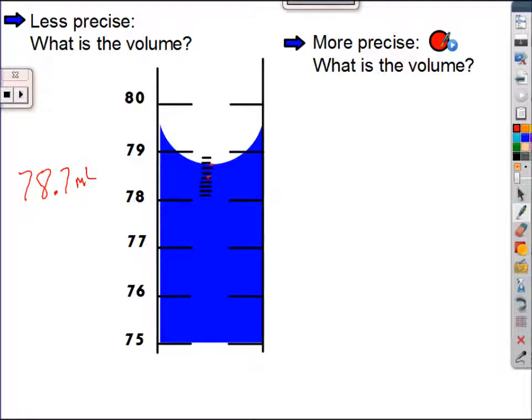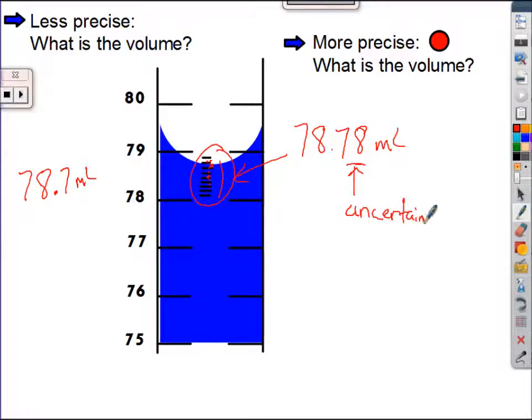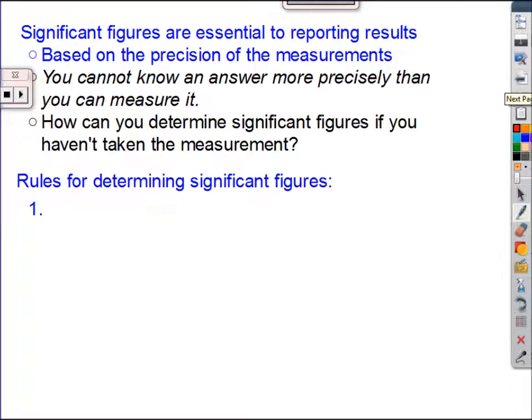So if I actually had these markings here, I could actually go, this is 78 point, and I count 1, 2, 3, 4, 5, 6, 7, 8. It's above the 7, below the 8. So I would call that 7, maybe 7.8 mils. Okay, that's a more precise measurement. And when I'm given these numbers, I need to include it as this is the 8 is my uncertain. So I'm always going to measure things to the uncertain digit and always record them.